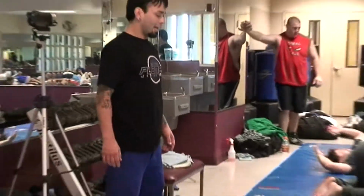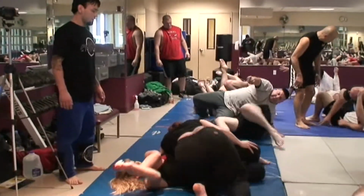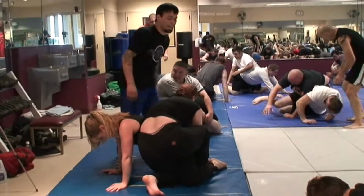Regular side control. Twister side control. Beautiful. Get up on your knees. Grab those ankles. Stick that left knee in deep.